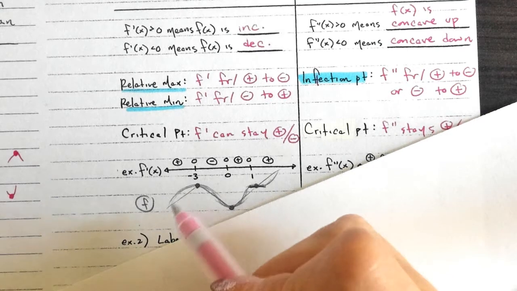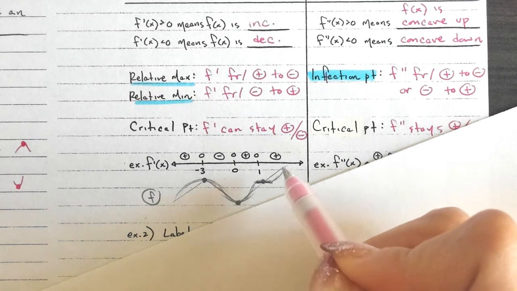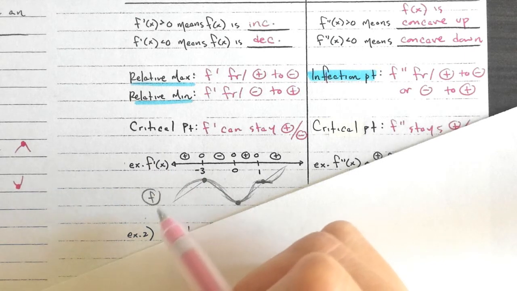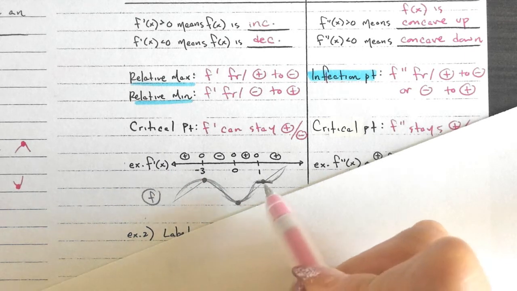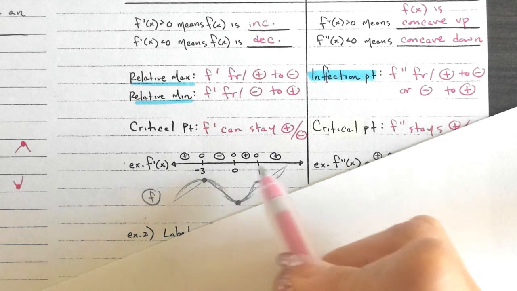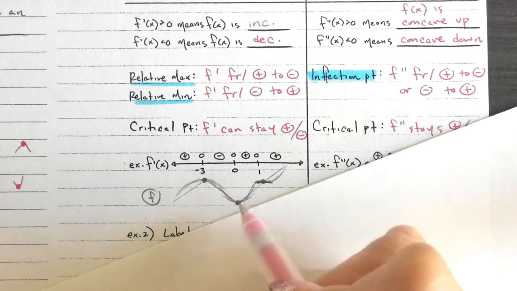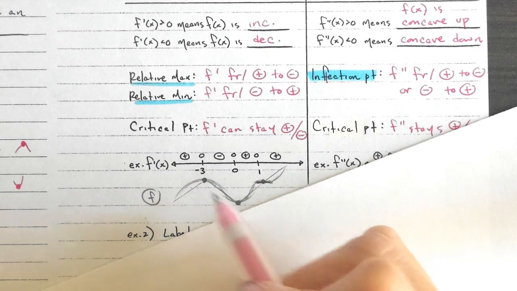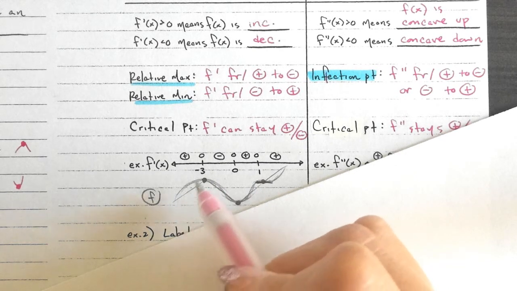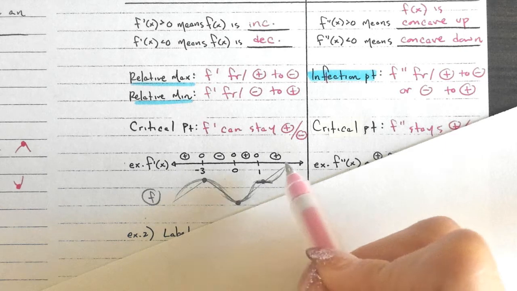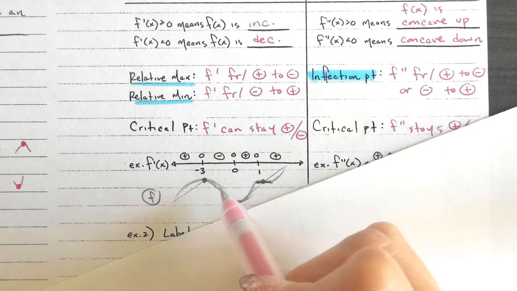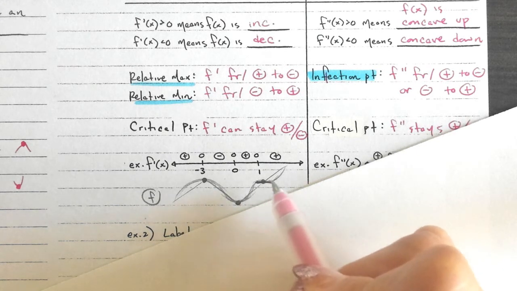So you can see I went up, down, up, up, because that's what the slopes told me to do. So my slopes, f prime of f, are positive, negative, positive, positive. But then I should have 0 slopes at those 3 places at -3, 0, and 1. So up, down, up, and then I smooth it out. So I have a 0 slope, a 0 slope, a 0 slope, but then see how my curve still follows my up, down, up. I can't make it go some other direction. No, it has to follow what I already did. So it just smooths it out.